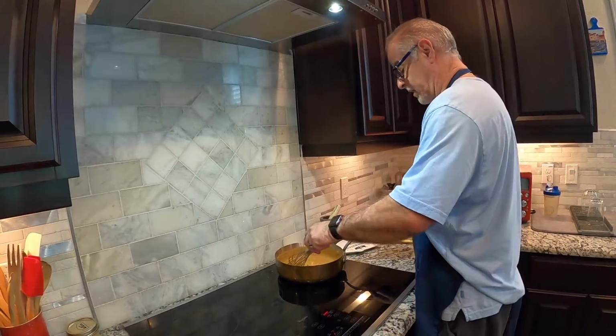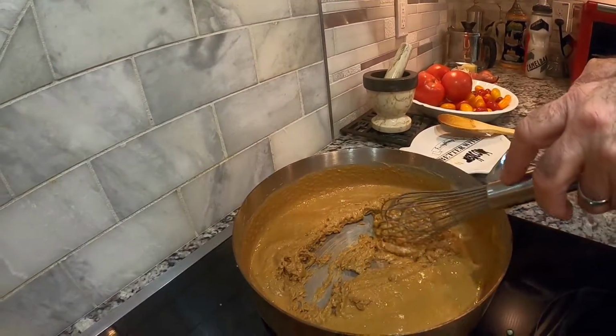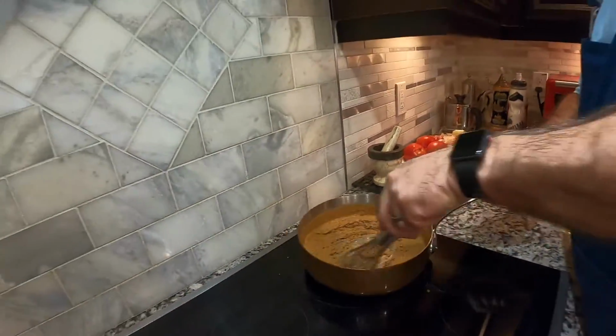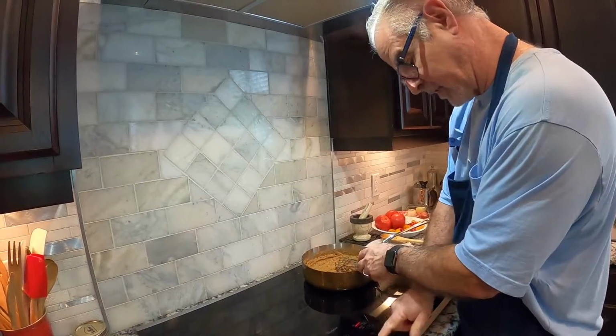You can also see, if you get in here, it's drying up a bit. It's not as soupy as it was before. I'm also going to turn this down a little bit.